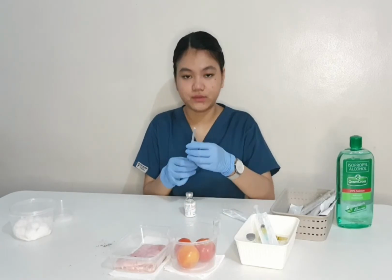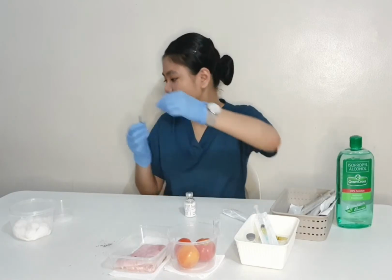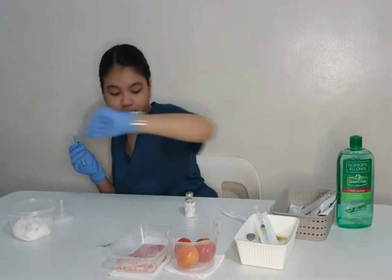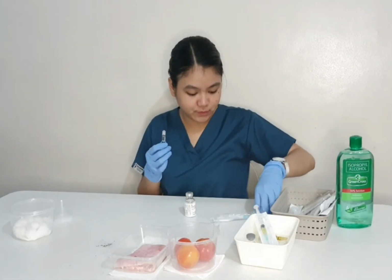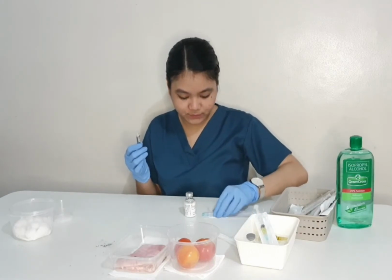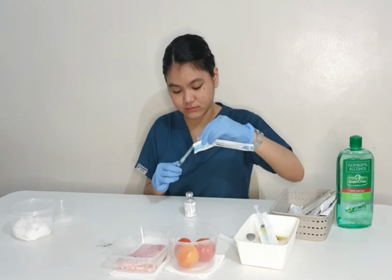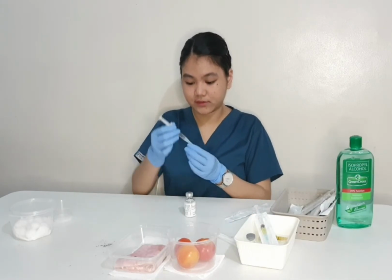So there you go. We have now 1 milliliter of vial. Let's throw it in a proper disposable bin. Let's change it into 23 gauge needle. Okay, there.